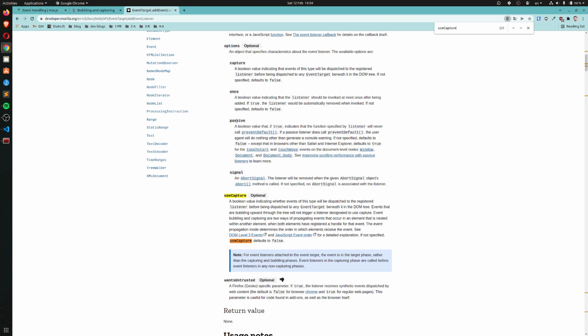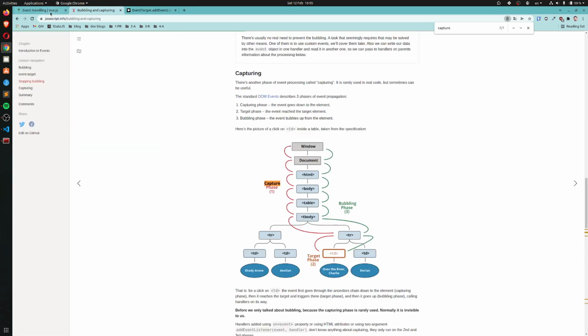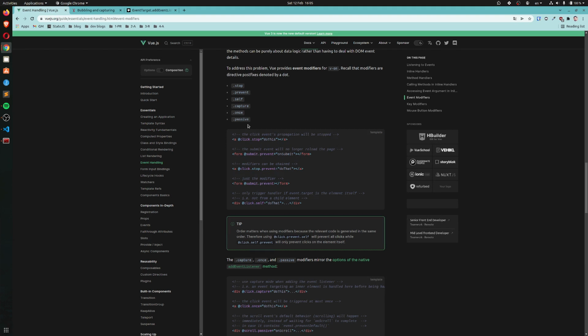Okay. That's probably for performance reasons. If a listener knows that we are never gonna call prevent default, it's kind of more performant, I think. So that's the other modifier, capture, passive.